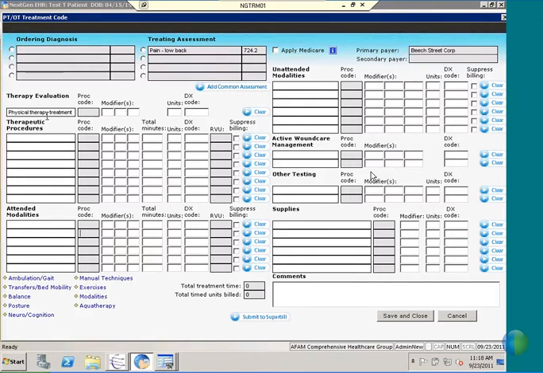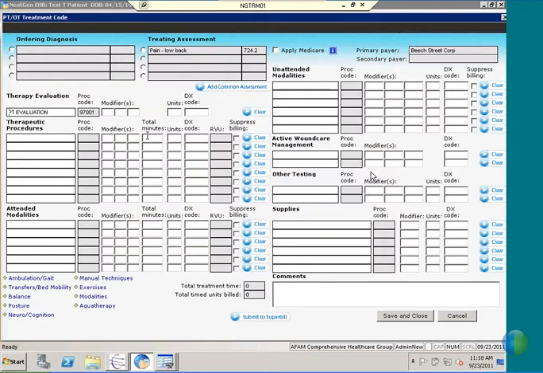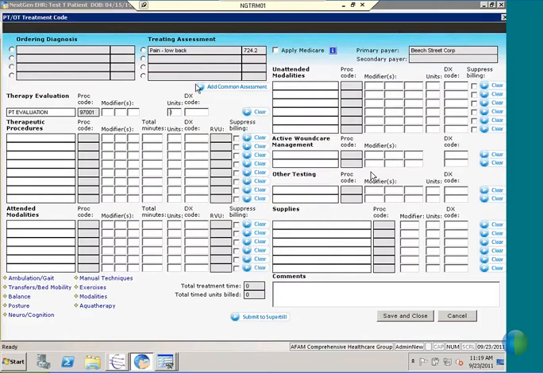But you're looking at two different dates. Okay, so I'm talking of this one day. I'm saying the eval that was done. So now I have to select this and say it's 1 unit because it's usually just 1 unit. And then for me to get the diagnosis code, I have to do that. And then if you want to apply the Medicare rules, you're going to apply Medicare. Yeah, but that's the problem. We don't even have a choice because if we don't, it won't submit to Superbill, and I'm going to show you right now.